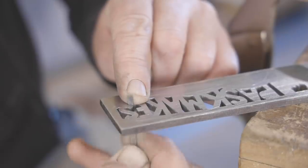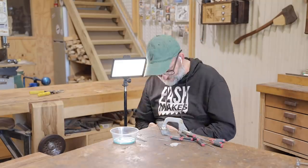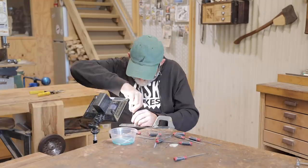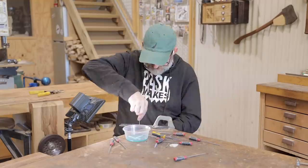The homemade diamond files are working a treat. I'm still using the needle files too, and I'm slowly starting to get there. I know this sort of project will be an absolute nightmare for most people, but maybe I'm a little strange because I really enjoy it.